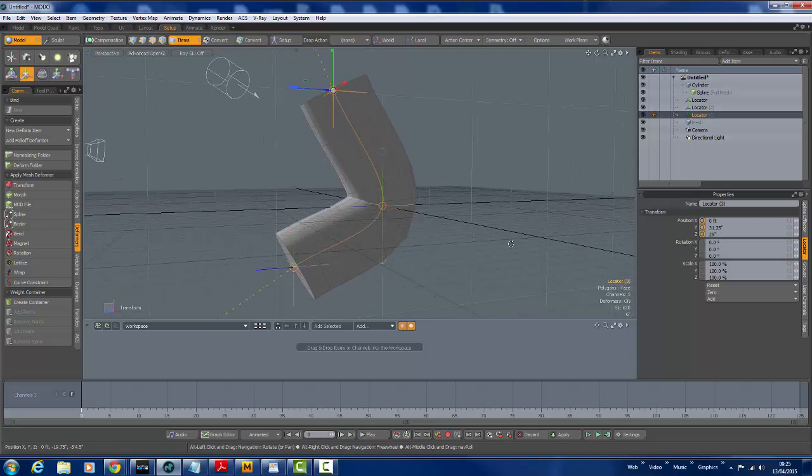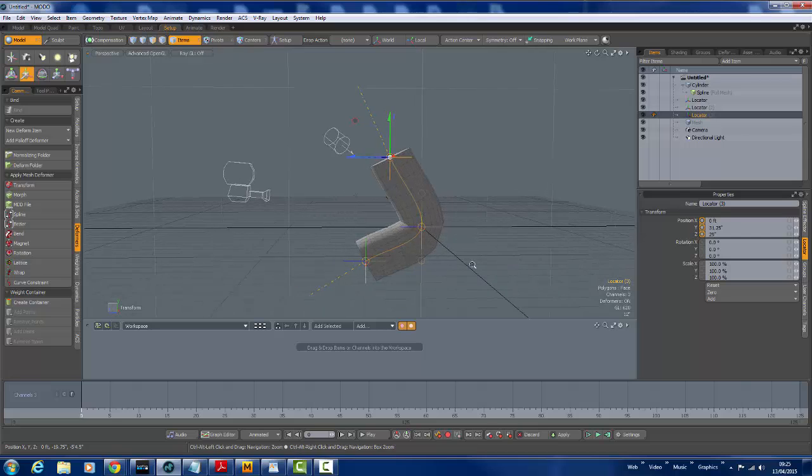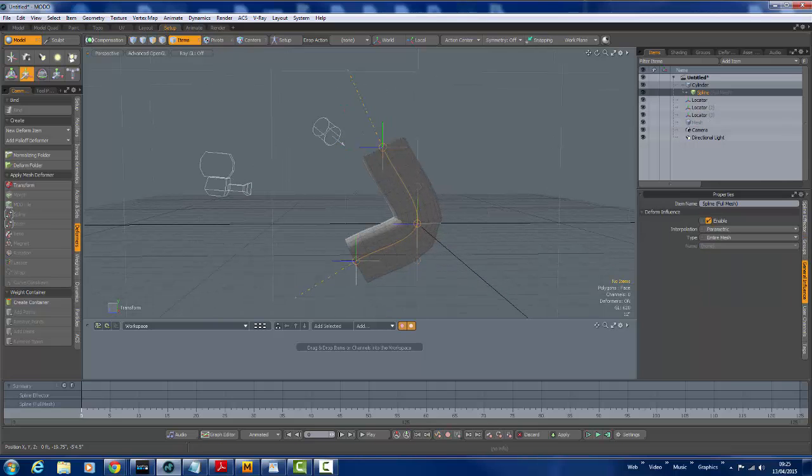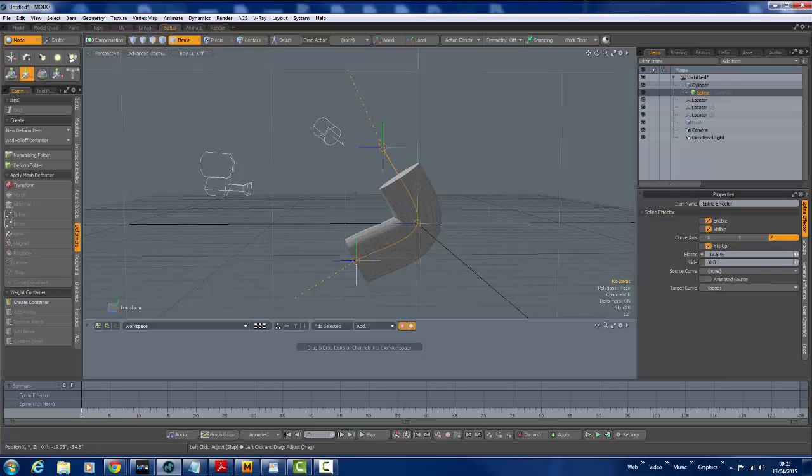Okay, so I've just created a deformation there. Now we can go to our spline effector and then use this elastic and watch what happens. It literally shrinks it and then moves it up through the spline. You can also take it beyond its normal size, so you can stretch it along there. So this is quite handy for animation, obviously.